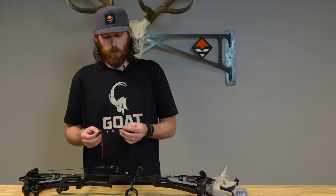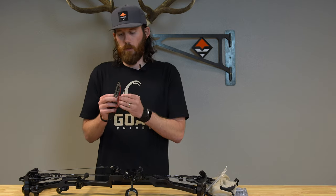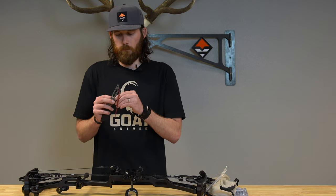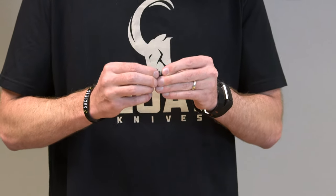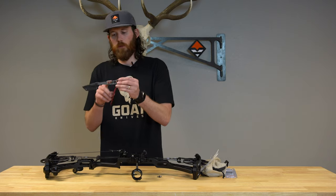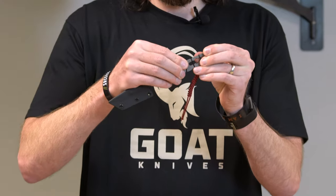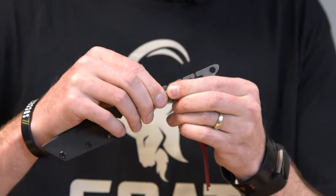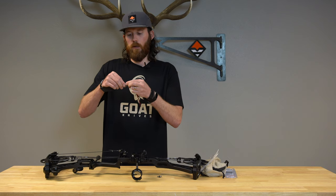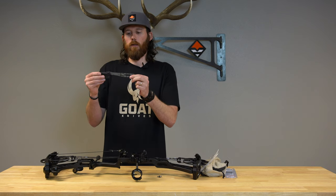After using one of the bits, it's easy to put it back. Just put the o-ring back in the middle, slide it on, move the o-rings off to the side, put the bit in — you've got to move the o-rings around to get it centered — slide it right in and move that o-ring keeper back on.